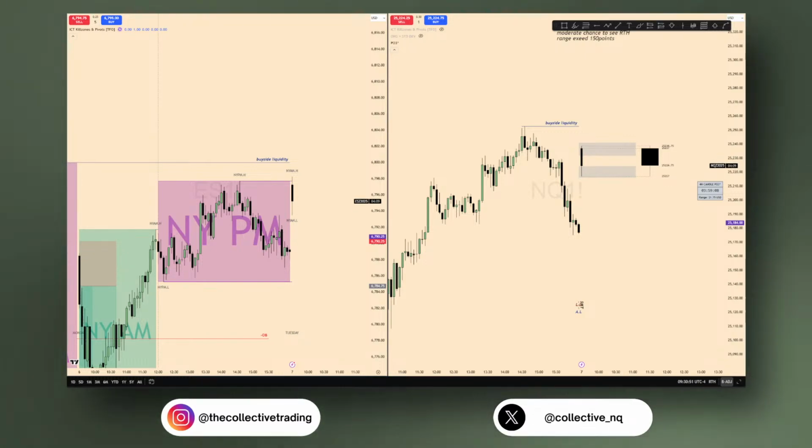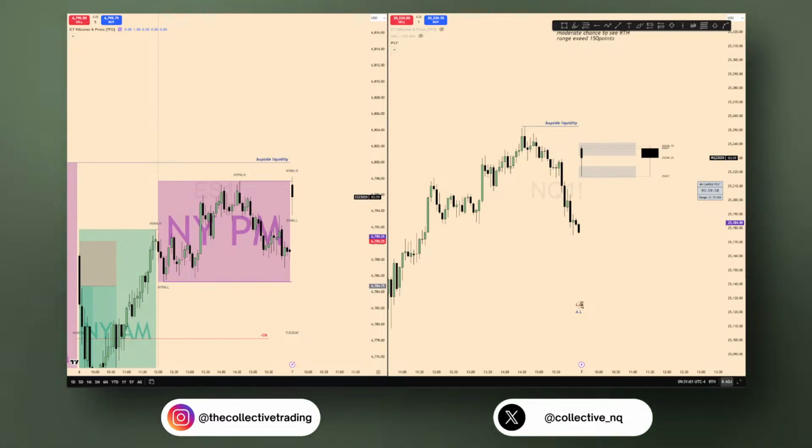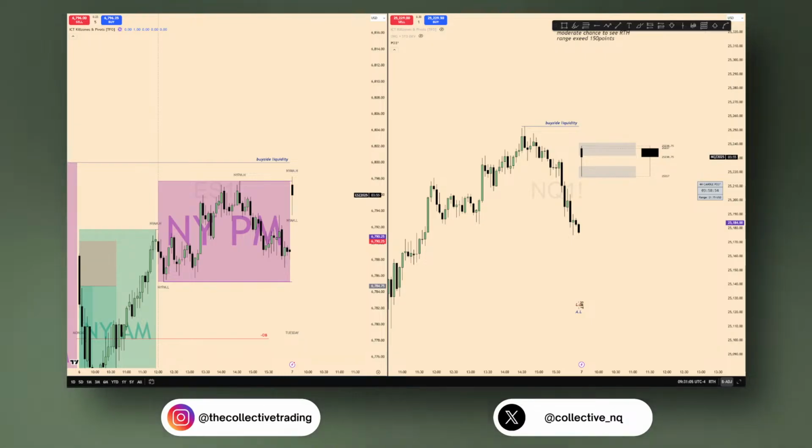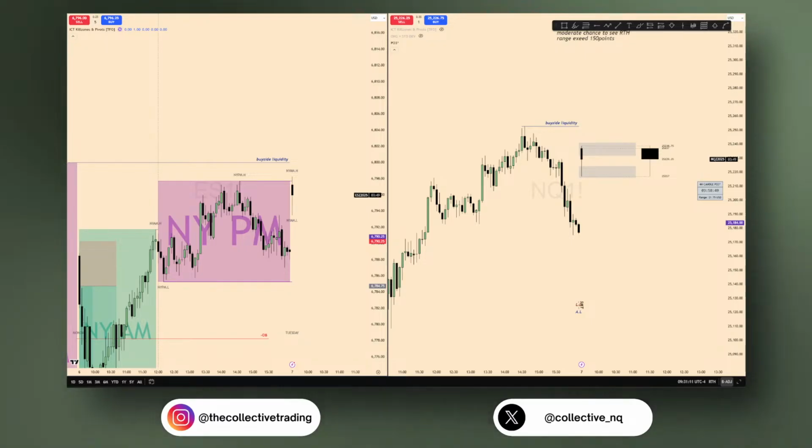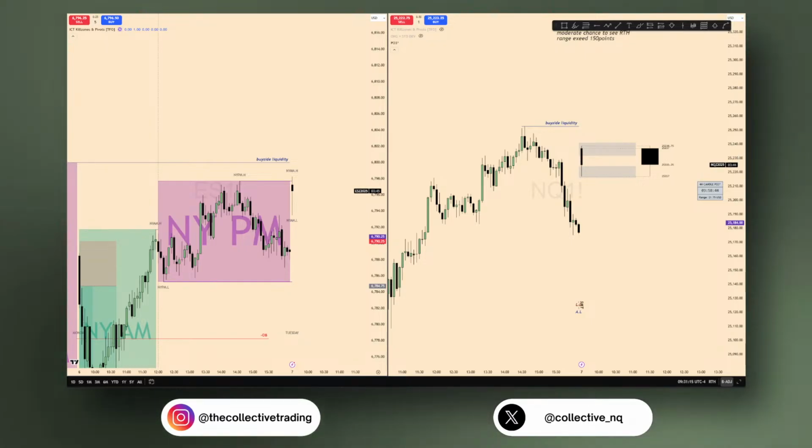So I'm going to monitor that. But because we put in the SMT with Asia and London low right at previous day's equilibrium, I'm expecting a possible continuation just up into all-time high territory. But because this 6 a.m. candle has already expanded to the drawn liquidity, I'll definitely be waiting for 10 a.m. to see how this candle prints.